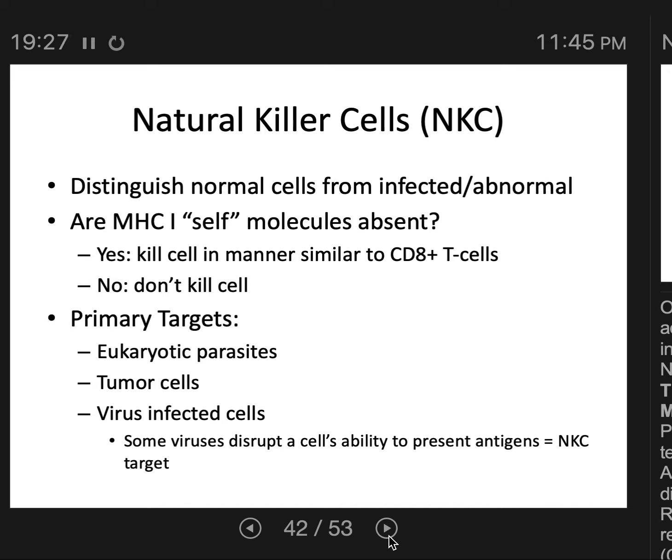Based on their cell heritage, they're more closely related to T cells, but based on how they function, they act more like an aspect of the innate immune system. So I'm going to introduce them here, and you'll see them again when we get to the innate immune system.